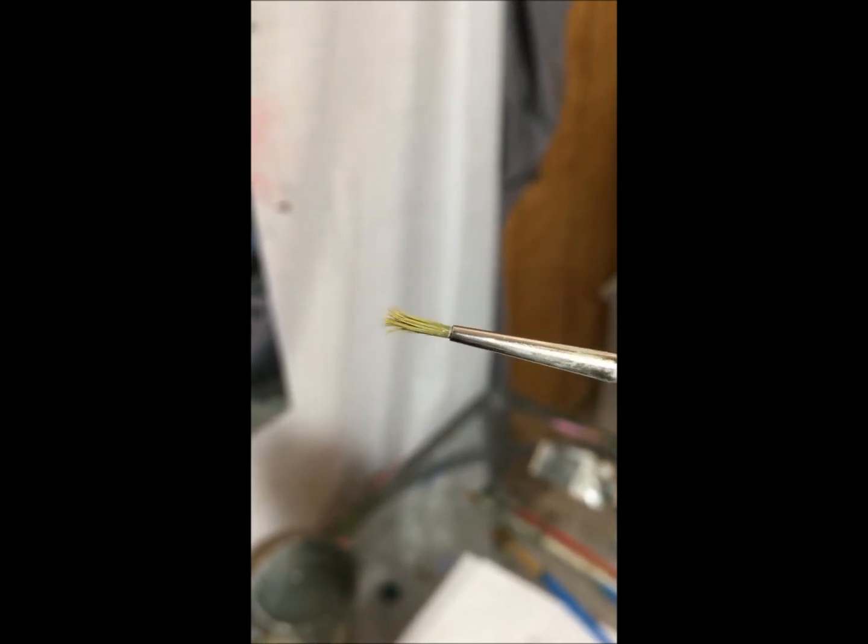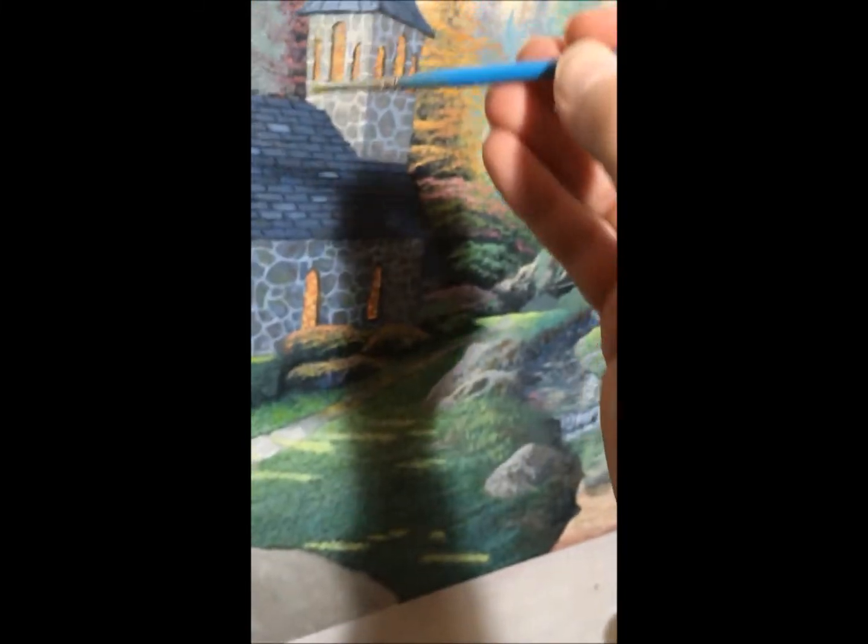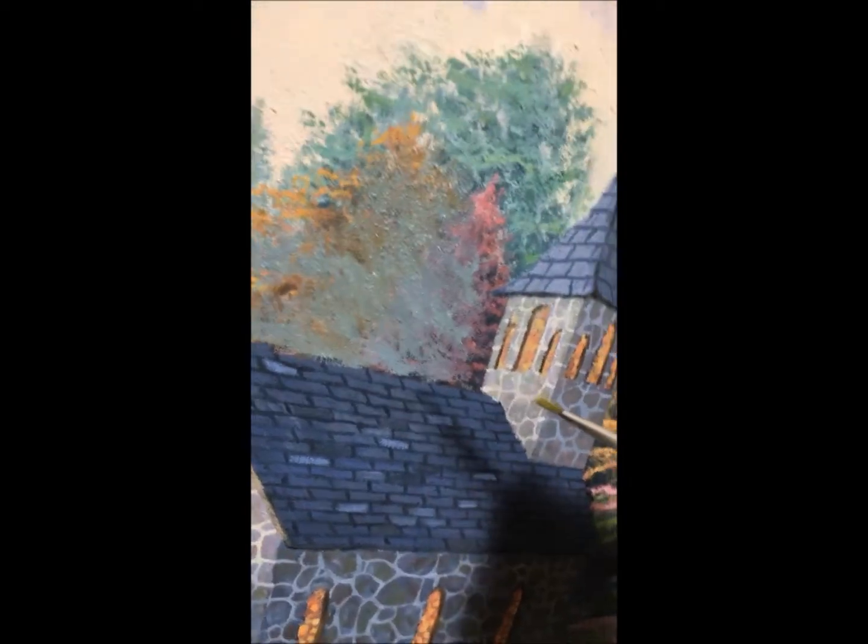As you can tell, the bristles are starting to get wear and tear on them. Originally, obviously, it's not like that. It's actually a little bit longer, but I really use this brush a lot. This is the brush where I get the smaller details.